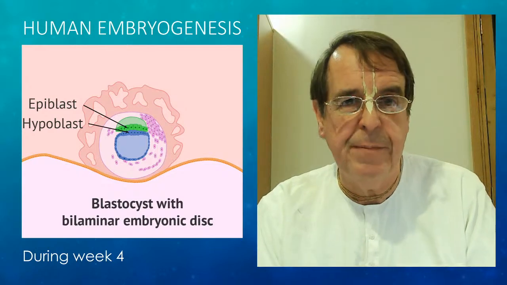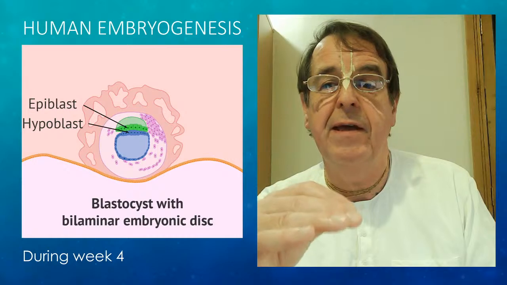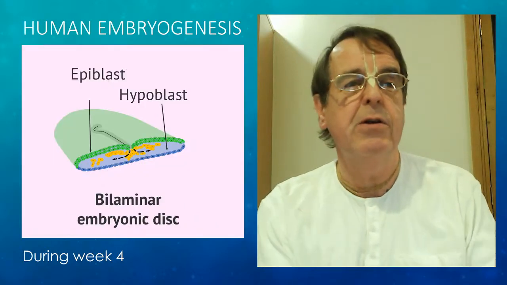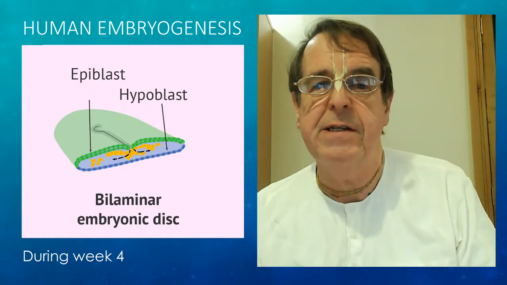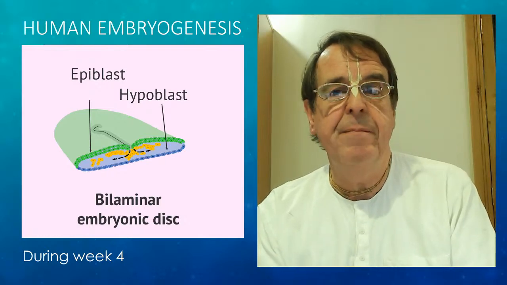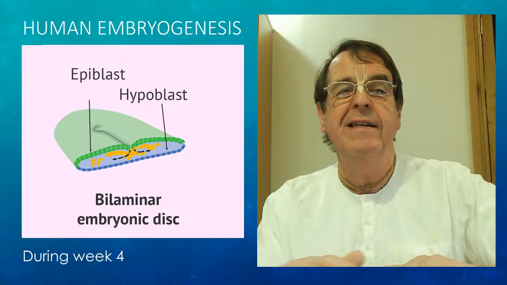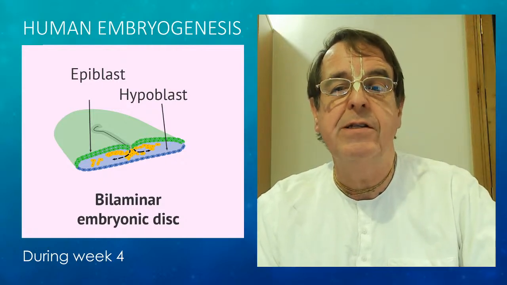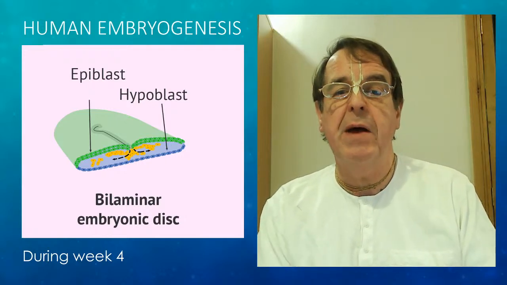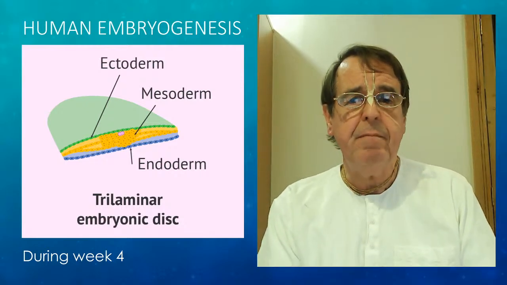Now it goes through a process of gastrulation, in which the 2 layers become 3. To see this, we're going to focus on some of the action within the upper layer of the epiblast. At this stage, the whole blastocyst is flattened like a disc, so it looks like this, with the green and the blue areas that we saw previously. However, as more cells divide and multiply within the green area, they specialize to the next degree, and they start to push away the hypoblast cells of the blue area, forming a new area of different type cells, shown in yellow. These yellow ones are different to the green ones, and they're pushing away the blue type. This area continues to grow and expand, and this produces the third layer. And so now we have the trilaminar stage of the embryonic disc, 3 areas now defined.